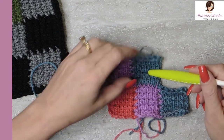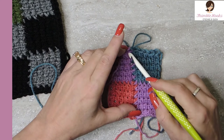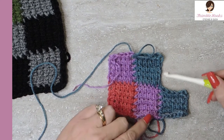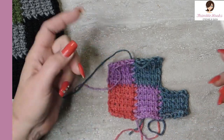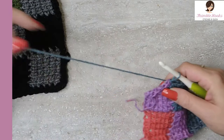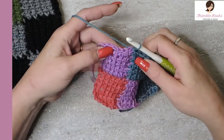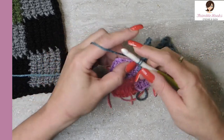So that's basically what you do in the middle here. So in the middle, you're just building a little square in between these two purple ones, like in this empty spot. That was an empty spot. Now we have a new square. So let's finish off this one more time because we have to make that little edge just like we did before. Underneath every stitch, pull up.